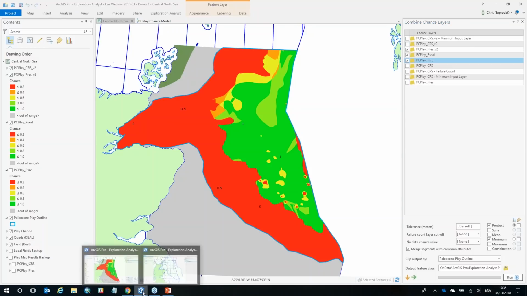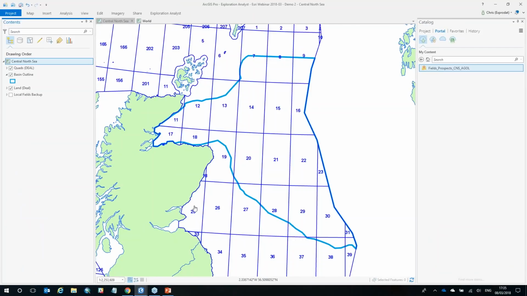So switching gears slightly, Exploration Analyst in ArcMap also has a lot of graphing capability, and I'm just going to do a quick demo showing how we've migrated some of that stuff over to the ArcGIS Pro environment. One of the things we've done in our ArcGIS Pro extension is really embrace the WebGIS pattern, which ArcGIS Pro supports. So I have my catalog pane open here on the right-hand side, and if I just highlight the layer that I have already navigated to, you can see that this is hosted on ArcGIS Online.